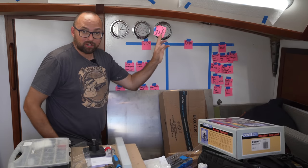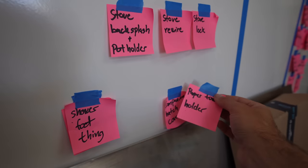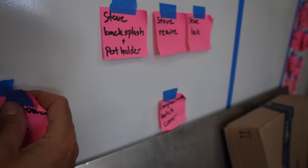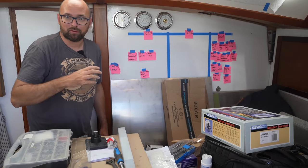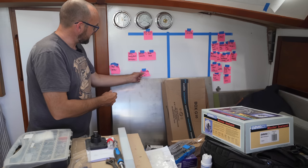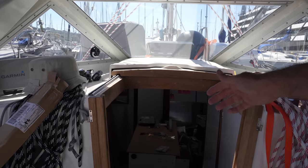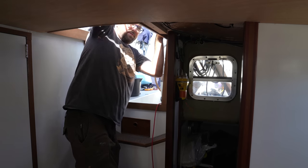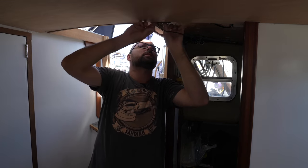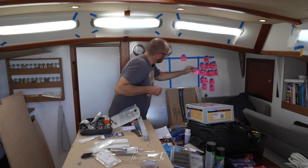With the block installed on the cockpit combing, we can also go ahead and close the track for the staysail tack. Ava thought it best we hold off on the paper towel holder and the shower foot thingy tasks until she got here, and all the stove tasks are planned for next week — ideally before Thursday when Ava gets back. That only leaves one task we can do today: the companionway hatch cover. It is by no stretch of the imagination a fun or fancy task — just a matter of securing this hatch cover that sits above the companionway hatch. The hatch cover is very well protected by the fiberglass dodger, so I'm not going to bother with any kind of sealant for now. I just want to make sure it doesn't slide around on us.